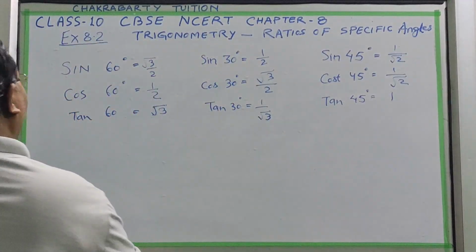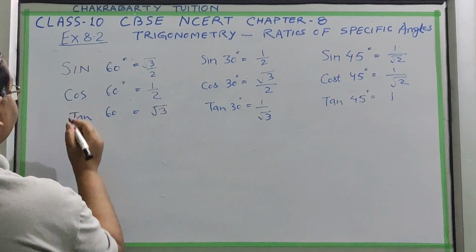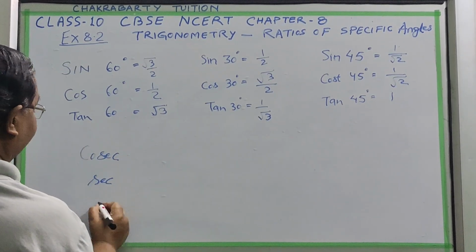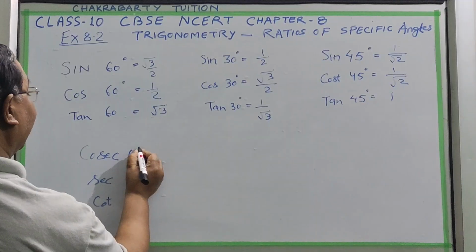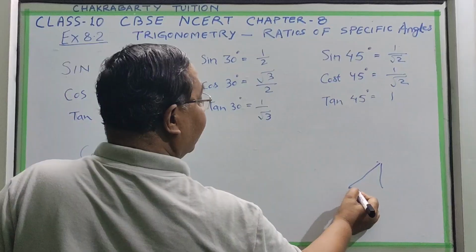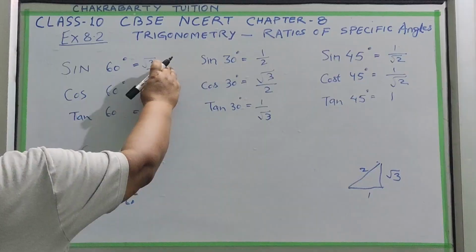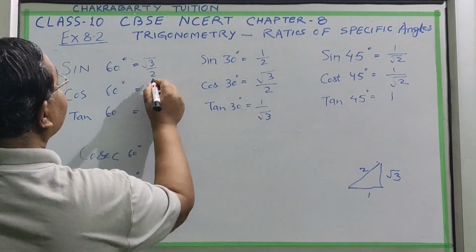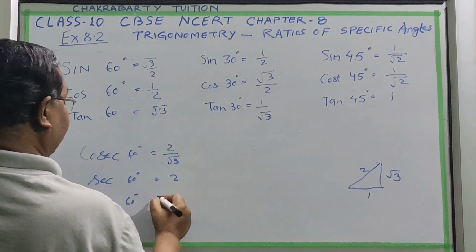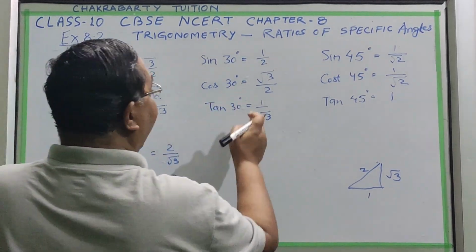Next part means the opposites of these. In place of sine, suppose it's the opposite: sine's opposite is cosec, cos's opposite is sec, and tan's opposite is cot. So here what will happen? By this diagram also you can find out, by this 1, 2, under root 3. By this also you can find out, and just writing the opposite of these will also do. It will be equal to 2 upon under root 3. It will be 2 upon 1, not required, and it is under root 3 upon 1, so it will become 1 upon under root 3. Like this you can write the opposites here.